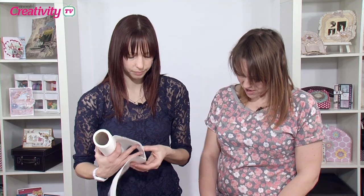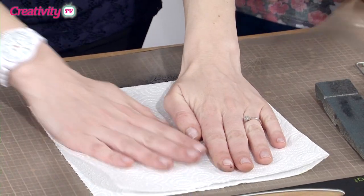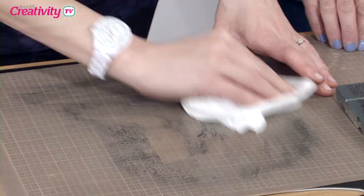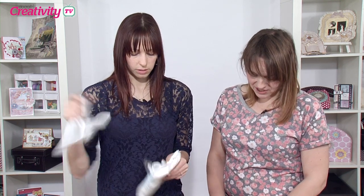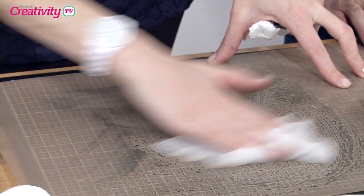Now this is brilliant, this little non-stick sheet we're using here. This is actually a cake making accessory from the Little Venice Cake Company range. Obviously you could do your icing on this, maybe not the same one you've just spritzed on — probably not recommended. But they do wash up really well. I'm just using regular baby wipes and some kitchen towel. It keeps your worktop clean and it's an easy clean up as well.